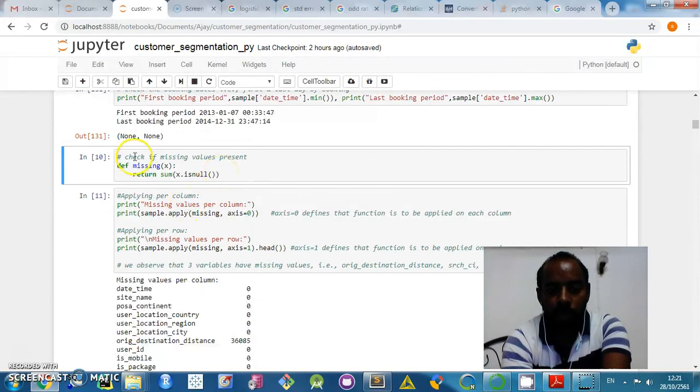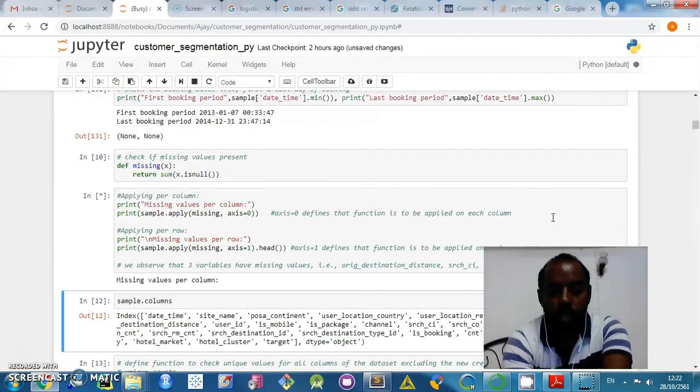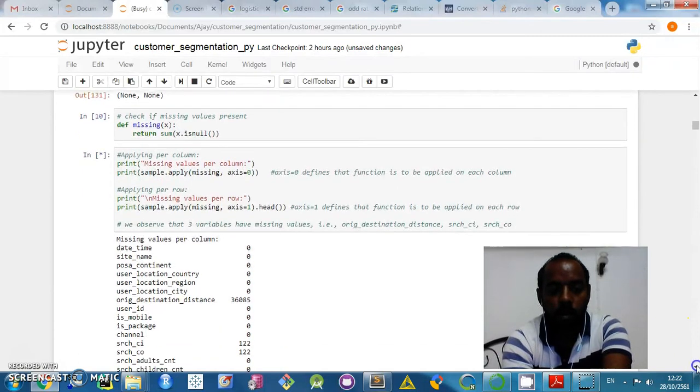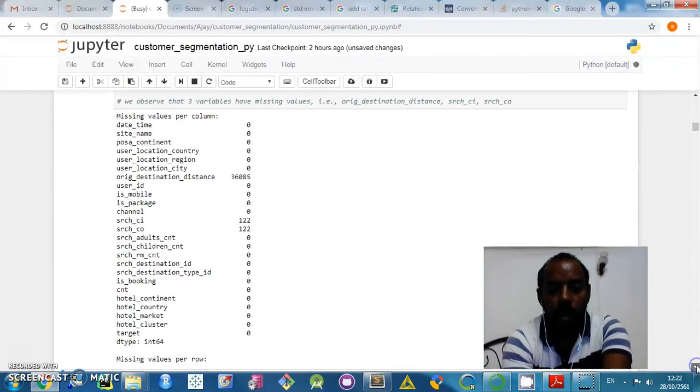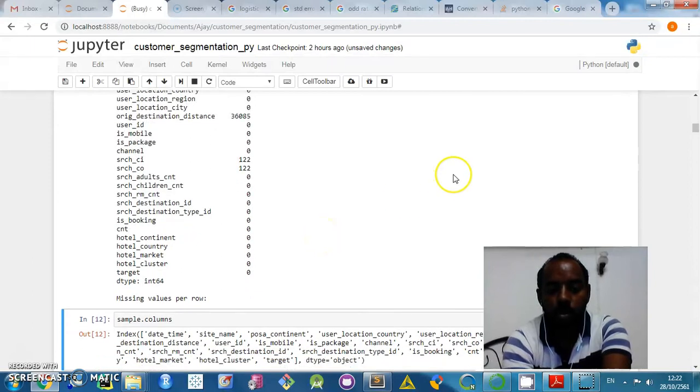We write a function that returns sum of x.isnull and then apply this function on our data frame, where with axis equal to 0 we define that function to be applied on each column, and with axis equal to 1 we define the function to be applied on each row, right?